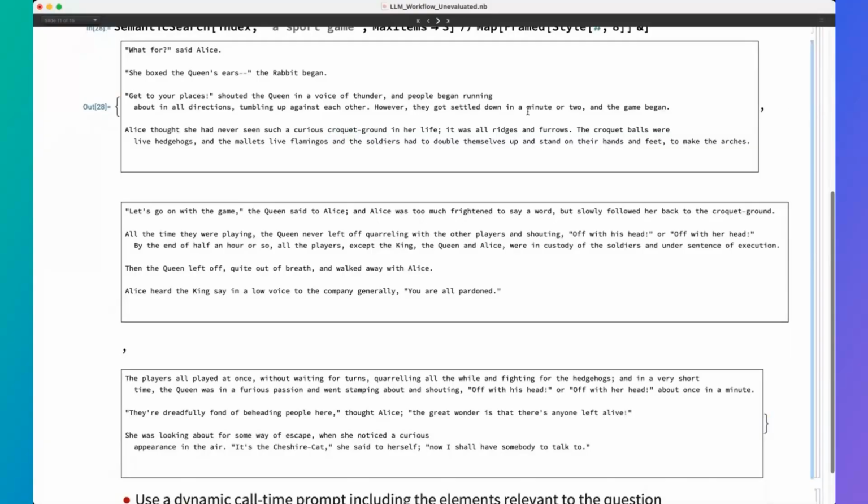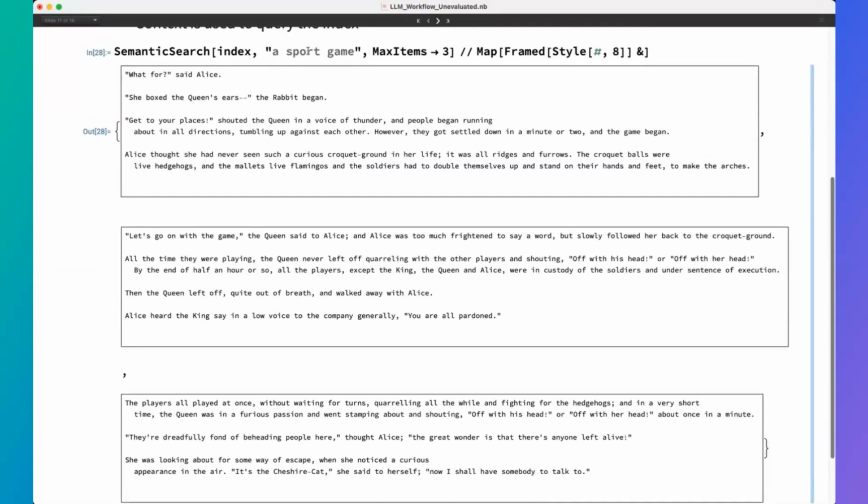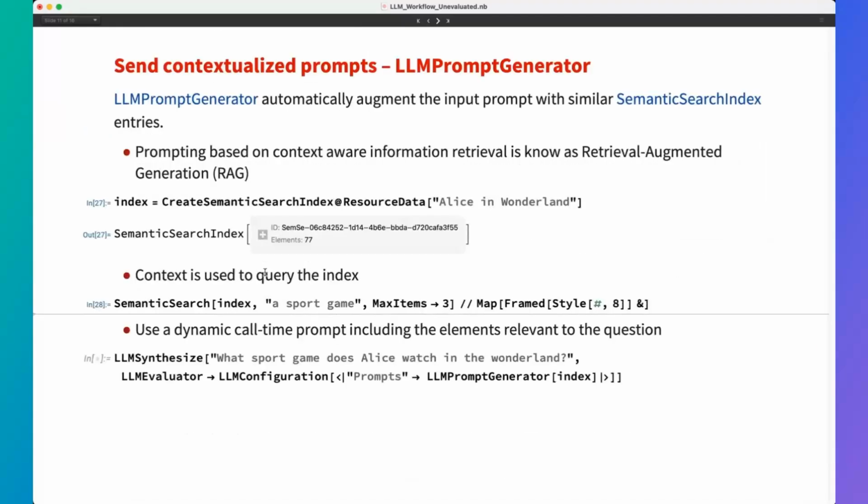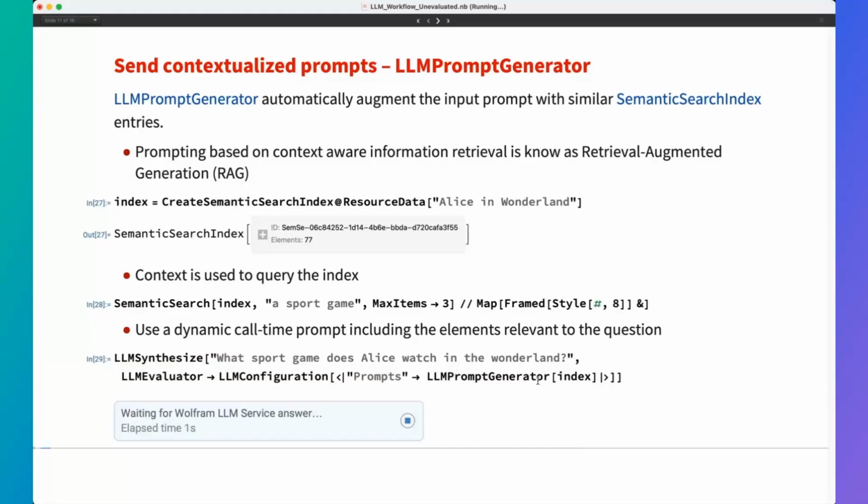And you may not see any occurrence of sport or game in those excerpts, so that's quite efficient. And now, if we use the index in an LLM prompt generator as a system prompt in the configuration, it understands that what we're interested in is to provide this information to the LLM.